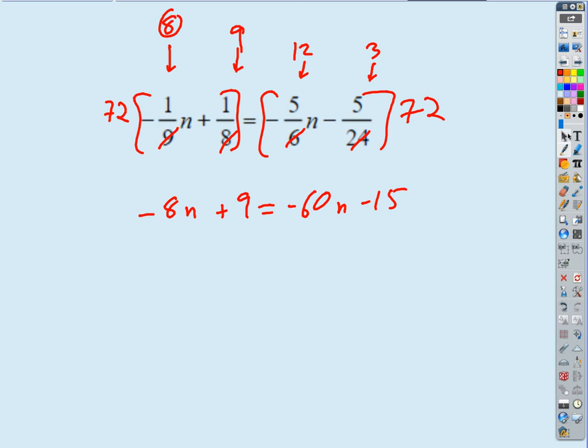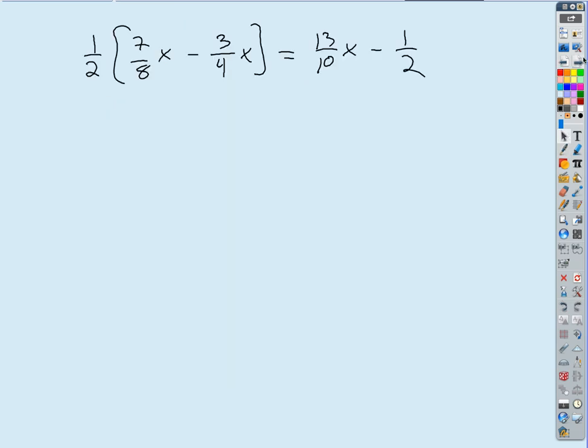No biggie. Okay, what's different here though? Last issue, we've got to wrap it up. I've got a fraction that's being distributed, so what do we do? There are ways where you could just clear the fractions right away, but multiplying fractions is easy. It's really not a big deal. You multiply straight across. So really the easiest way to deal with this is just to distribute the 1/2 first and then clear fractions, right? So if I distribute the 1/2, I'm going to get 7/16. Over here I'm going to get 3/8.